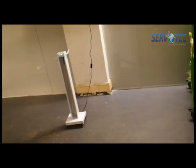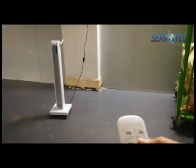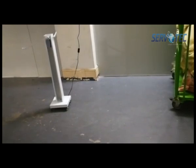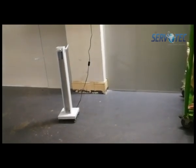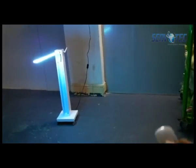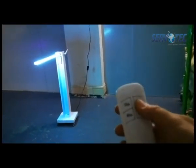As you might be observing on the screen, this is the Surf Control UV disinfection lamp. This lamp can be controlled in two ways: one is through the on/off feature with the help of a remote, and secondly, the timer feature. First of all, talking about the equipment operation steps — the first step is to prepare for startup.